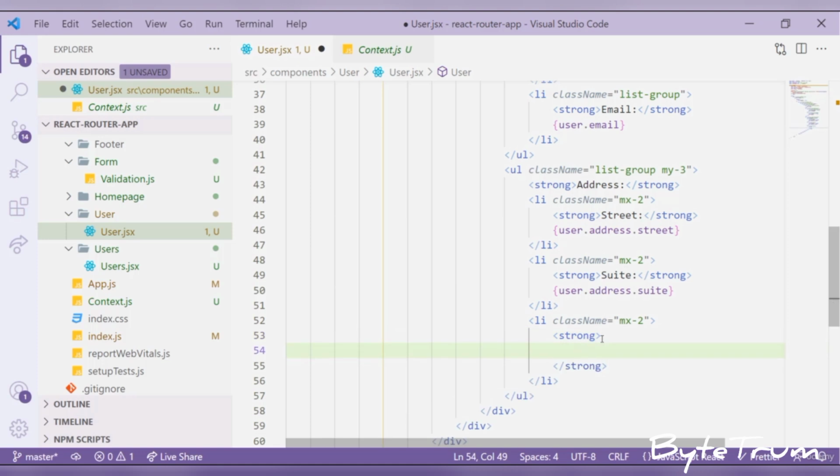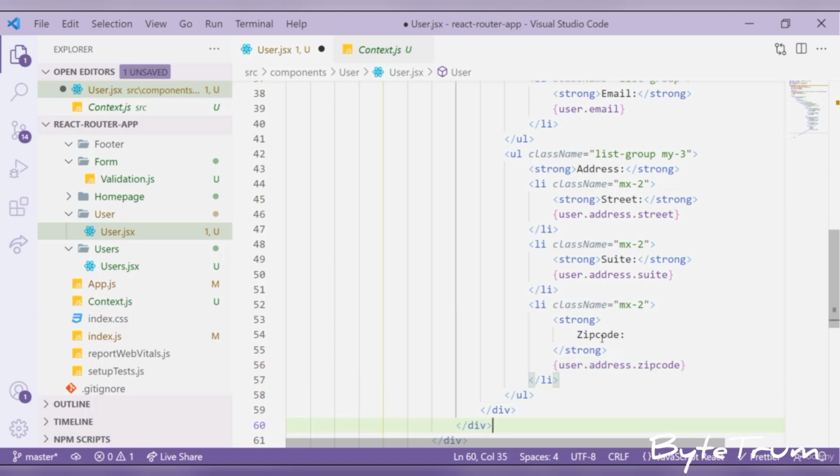After the strong, let's create a zip code, that's going to be equal to user.address.zipcode. All right, so here it ends the address.